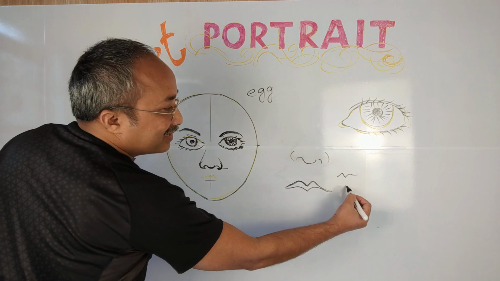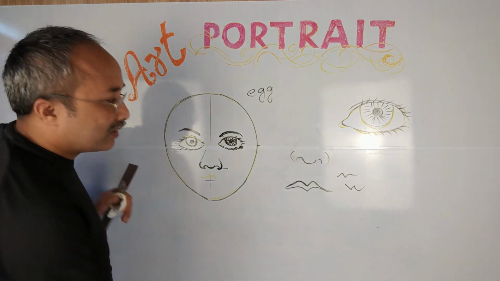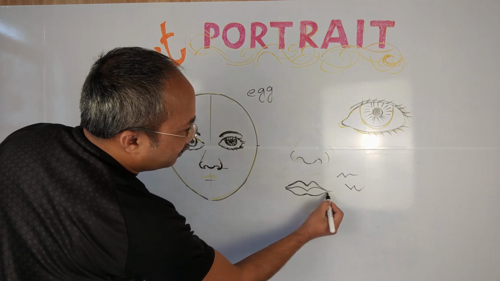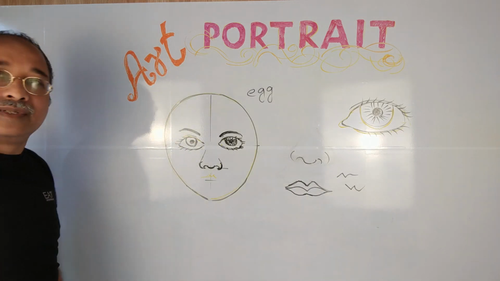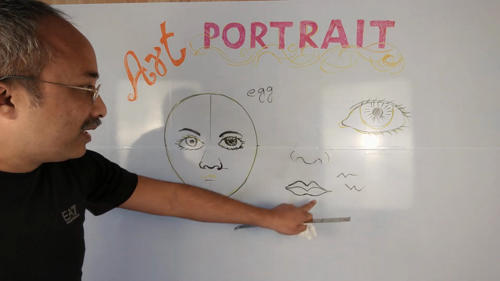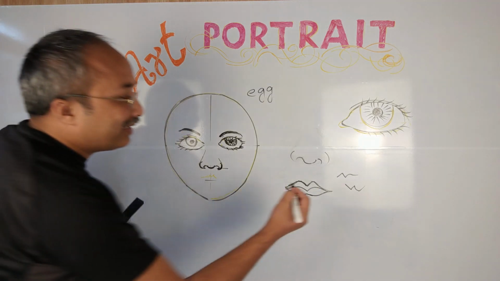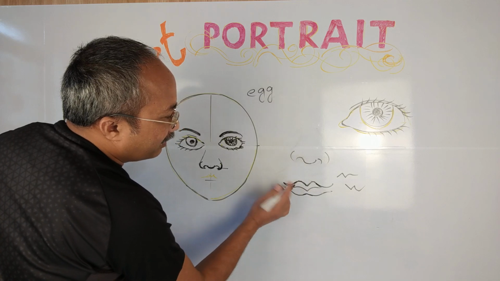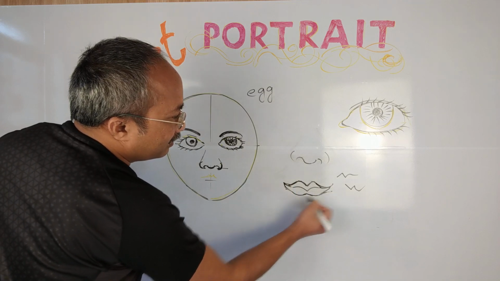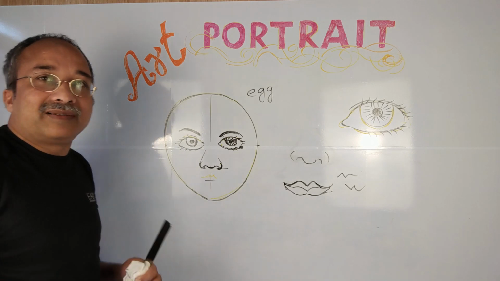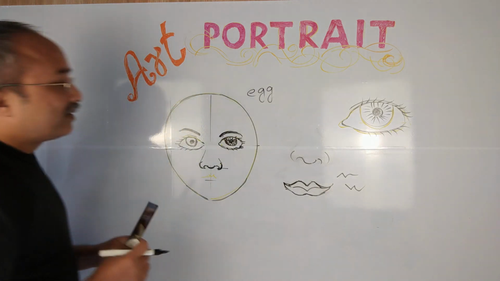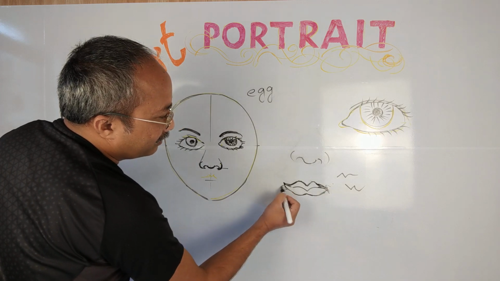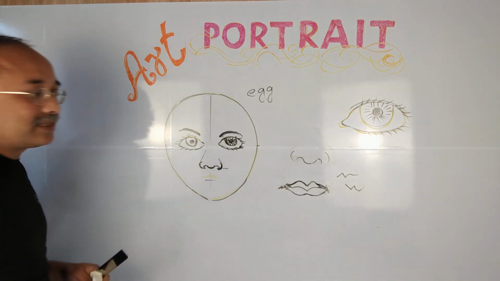And then you know the letter W. Yeah? So I'm going to draw the W here. See, here comes the lips. So you can beautify it according to whatever choice you want. If you want to make it more smiley, then here it goes up, like that. Yeah, smiling face, smiling lips. Okay, and if you want it to be sad, it goes down. See, the lips go down and it becomes sad.